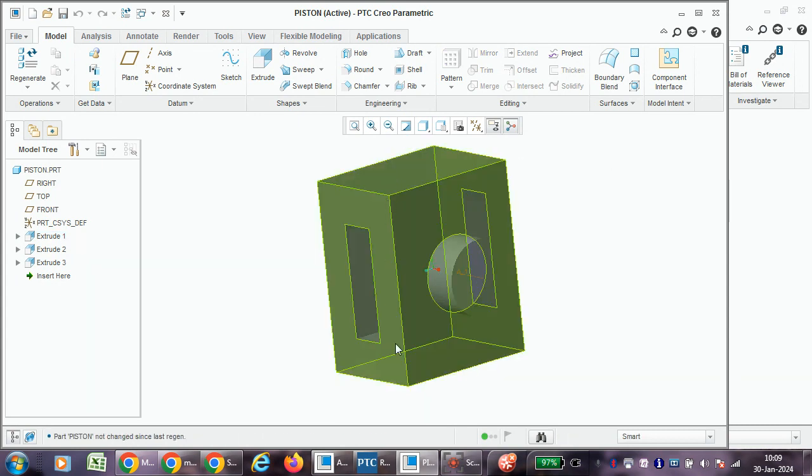This height is 25, this is 15, this is 15, this is 25, and this is 20 mm. That's all.